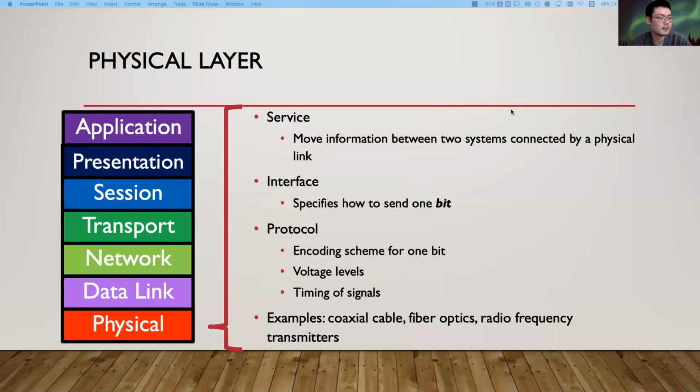One thing in this lecture slide that you need to memorize is the 7 OSI layers. Of course, the most important ones are data link, network, transport, and application. But the other layers you also need to memorize. For example, the session layer is below the presentation layer, so the presentation layer is in between application and session. And there's a physical layer below the data link layer.